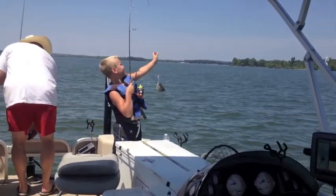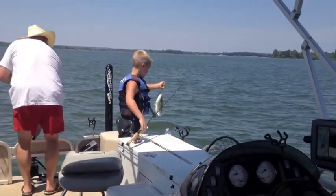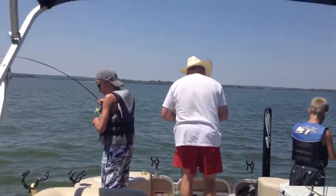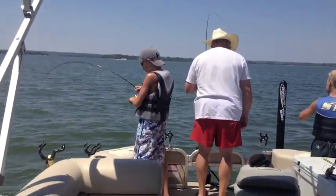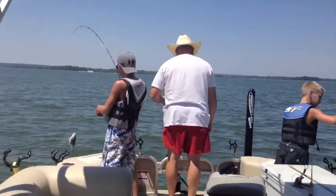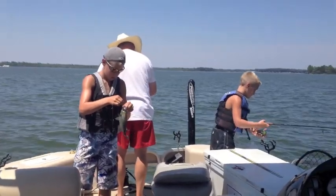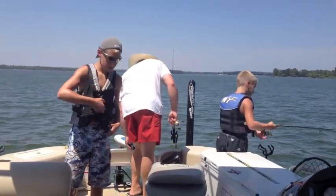Now, this is a summertime pattern, but the summertime pattern usually stays good all the way through the summer, late summer, and early fall. And this is good for white bass, it's good for Kentucky bass, walleye, anything that's a schooling fish that chases fish out in the main part of the lake, feed on dying bait fish, will hit these bendable minnows. Our bendable minnow jigging spoon just happens to be proprietary, that will allow you to bend it without damaging the finish. Coming up is just another little tip on how to bend the bendable minnow jigging spoon. I hope these tips really help you and your family catch a lot more fish this year.